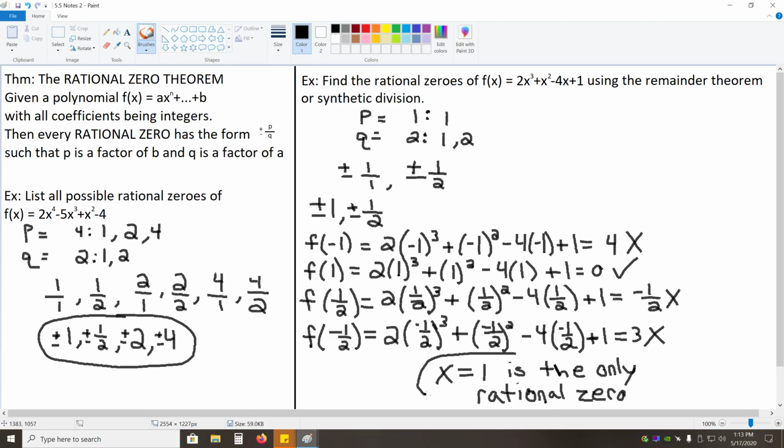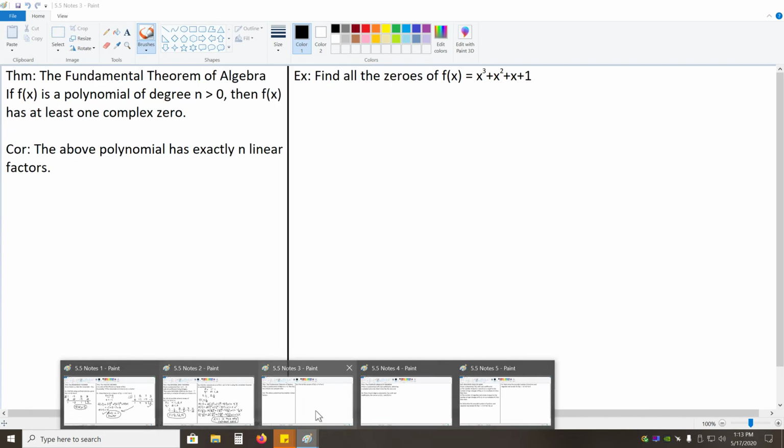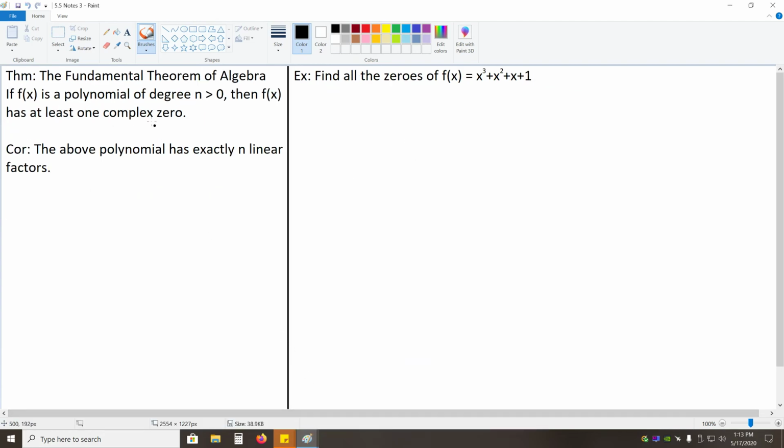All right, so we had 4 possible choices and only one of them actually ended up working out. So we'll go ahead and continue on from here. Now we introduce the fundamental theorem of algebra. And you'll start to notice a trend as we keep going through all of these theorems. Every time we introduce a new theorem, it introduces a way to condense down all the possible choices that we need to look through for the possible zeros that'll come up in these problems.